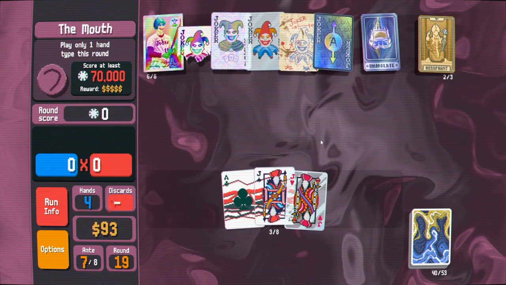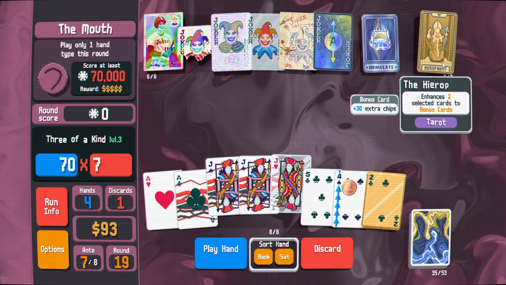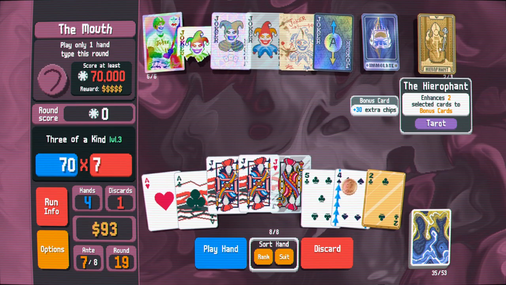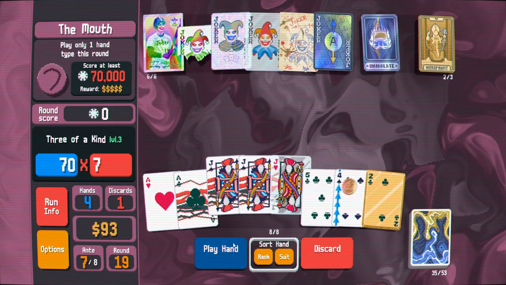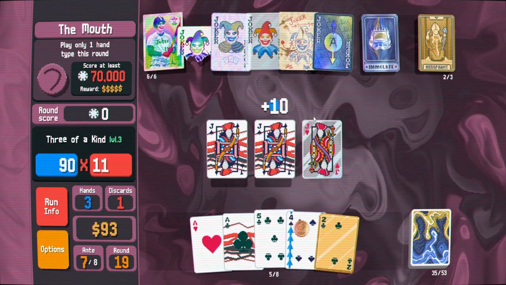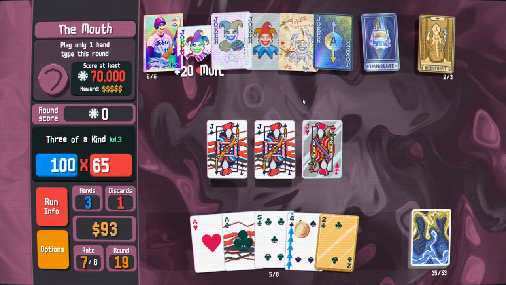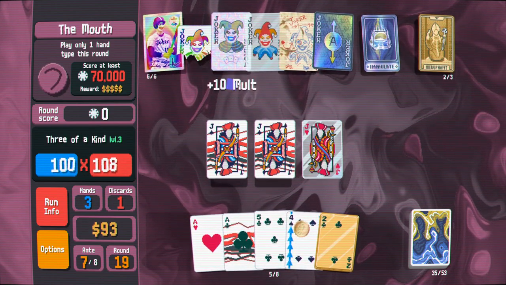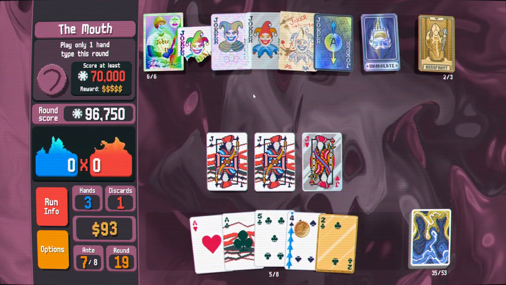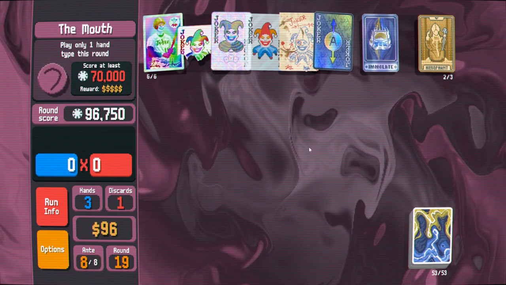If there's any hand type that I want to be playing, it's going to be three of a kind. So, let's just go for that. Yeah, okay. Fine with that. Fine with that.